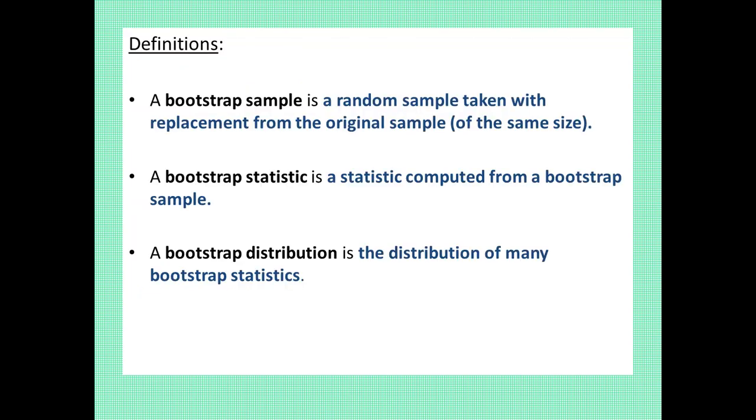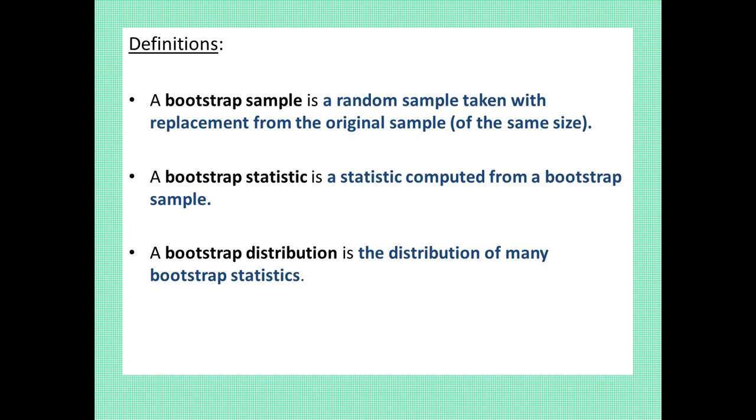For some general definitions, the way that you take a bootstrap sample, it's a random sample taken with replacement from the original sample with the same size. In the case of the corporate logos, size 8. In the case of the garbage samples, size 20. Same size as the original sample in general. From each bootstrap sample, you'd be able to compute a bootstrap statistic. Those weren't visible with the corporate logos. We didn't have the price to book ratios, but they were with the garbage weights because we had the different sample means for the bootstrap samples. Those are bootstrap statistics. So the 30.75 is a bootstrap statistic, so is the 31.3.